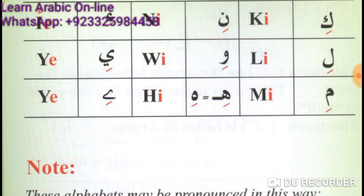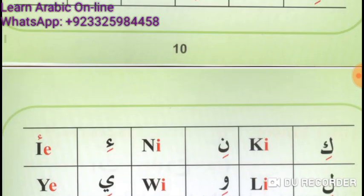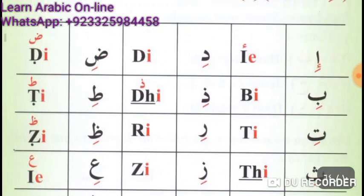Kaf kasra ki. Lam kasra li. Mim kasra mi. Nun kasra ni. Waw kasra wi. Ha kasra hi. Hamza kasra i. Ya kasra yi. Good. Now read directly.